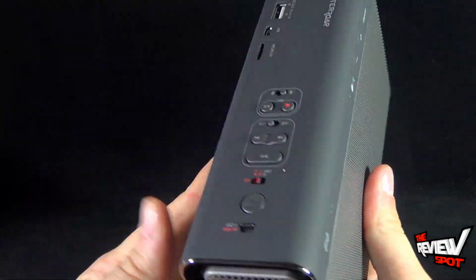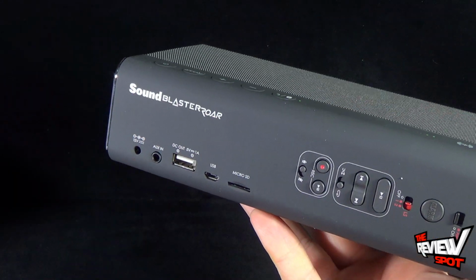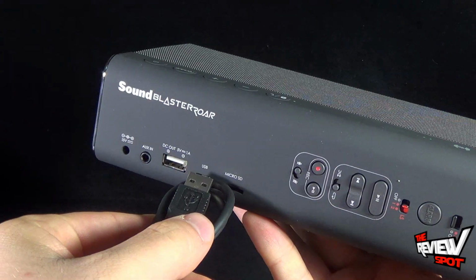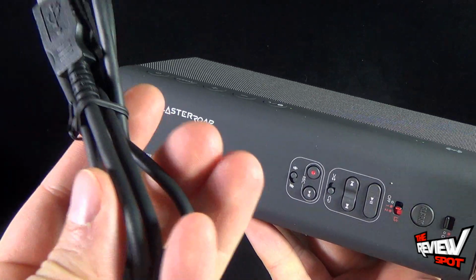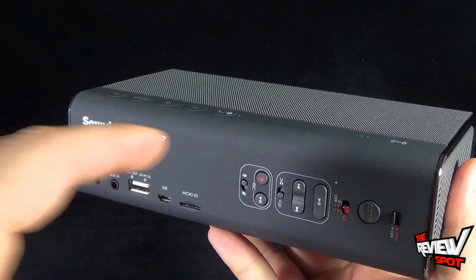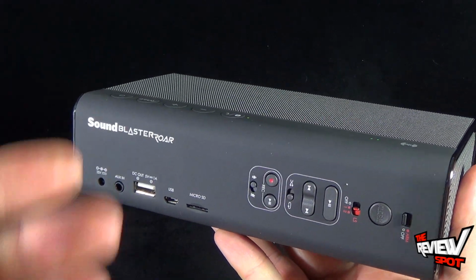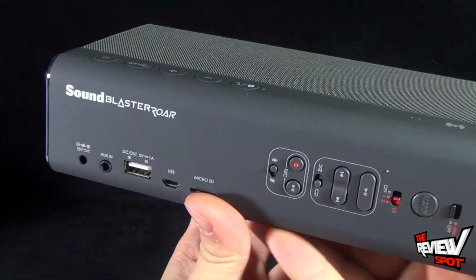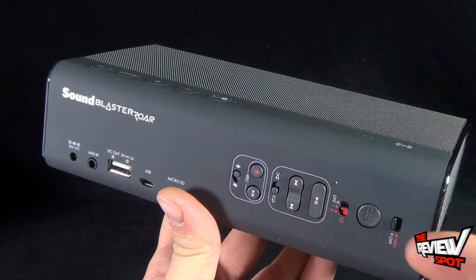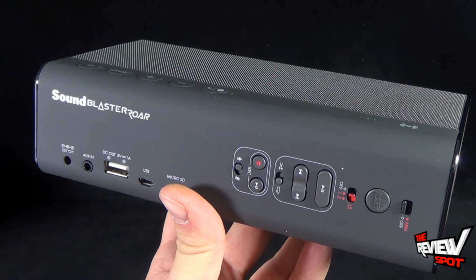But if you're unable to find yourself an AC adapter plug, let's say if you're traveling or whatnot, you can also take the supplied USB plug into the device, and then charge your speaker using any USB enabled device. The thing is, though, when charging it with USB versus your AC adapter, times will vary for charging the battery. You can take up to 3 hours charging with the AC adapter, but it will likely be considerably longer if you charge it with USB.